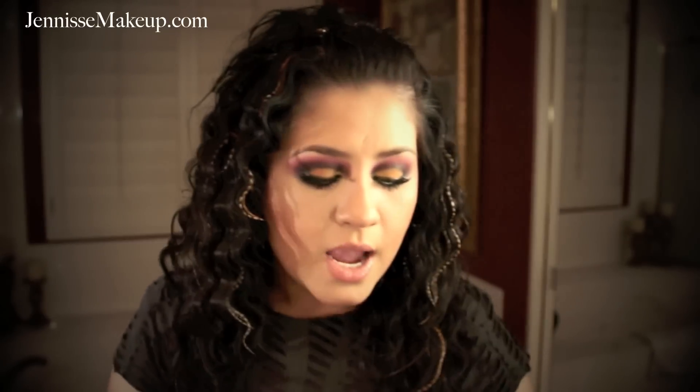That finalizes our makeup look. On my cheeks I'm wearing NARS Orgasm, which is really pretty and perfect for this time of year. I also have tons of bronzer on because I spray tanned a little bit, and I applied Guerlain's Terracotta spray — a bronzing spray that evens everything out, because sometimes when you tan you can get different tones and the foundation doesn't match perfectly. On my lips I'm wearing Bobbi Brown Rich Color Gloss in Pale Peony, number 13 — this is what they give you when you buy it, it's super small.